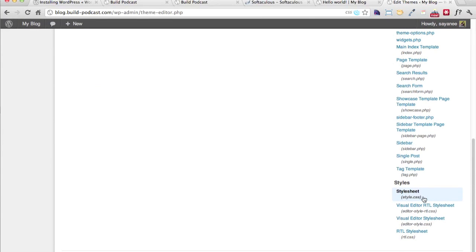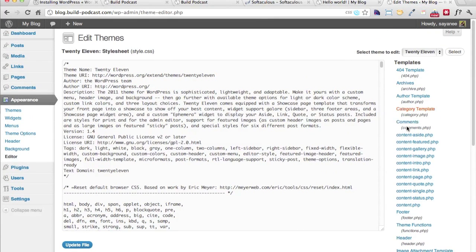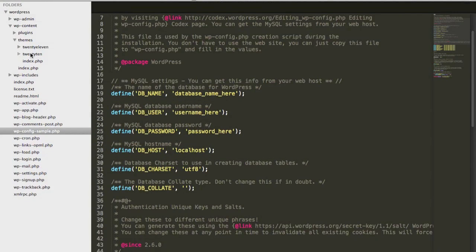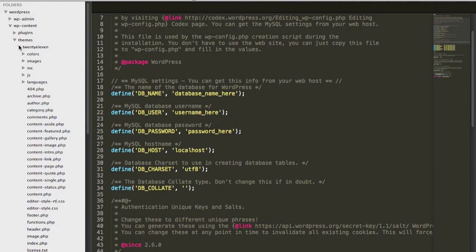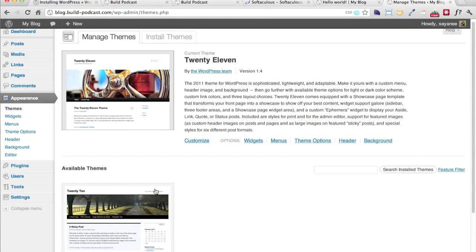One of the very common ones that we should be using is the style.css, and of course there are a lot of PHP files that we can look into. So appearance and themes are very cool stuff for us to explore. Just to explain once again, where is the location? It is just under themes right here, and you see there are two themes located here. One is installed and one is here.